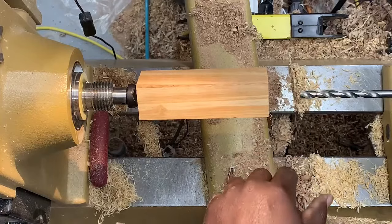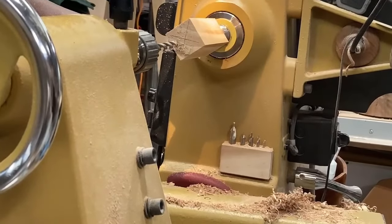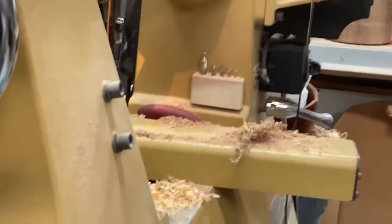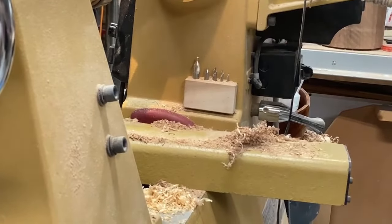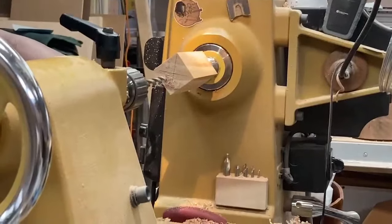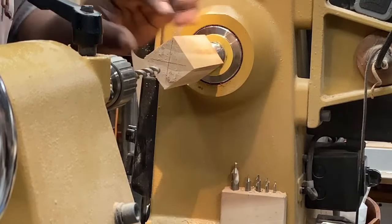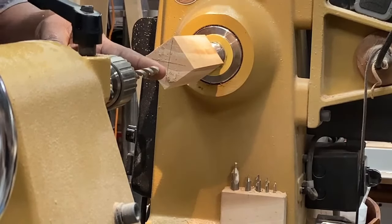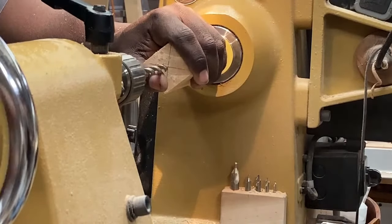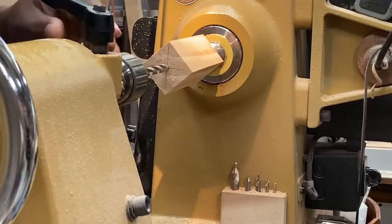So what we're going to do, let's go ahead and switch to the tailstock camera view. Hopefully it's about where I want it. Let's see here. Down just a little bit. Nope, too far. Went the wrong direction. A little bit more. All right, so let's get in a little closer. Okay, so what I'm going to do is I'm going to take the point of my brad point, okay, and I'm going to bring that in and then line that up with my center mark, okay, and I'm only going to allow the point to make contact, all right?